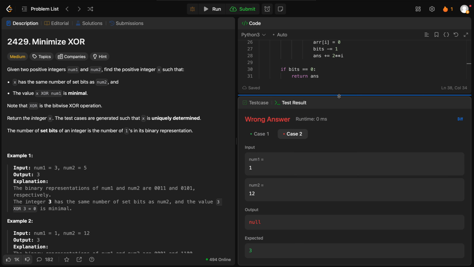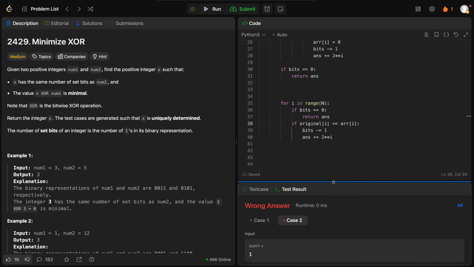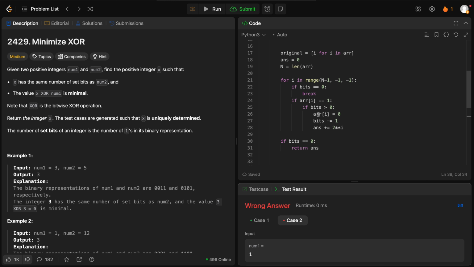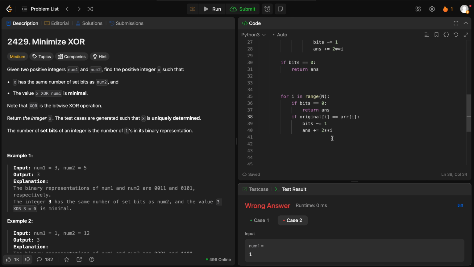This one has too many bits, so for i in range. Okay, I have still some left.